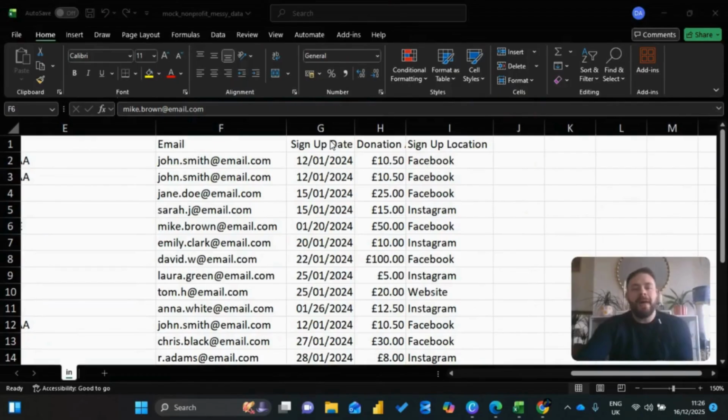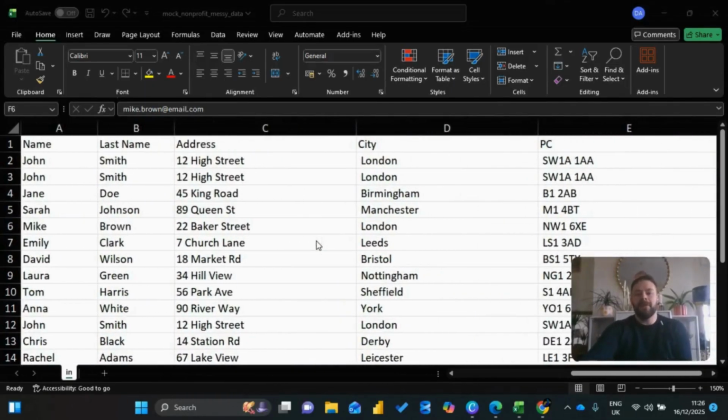The penultimate step in cleaning this data set is to find duplicates. And the reason we find duplicates is because, one, it's going to affect your total donor count. For example, at the top here, we've got duplicate entries for John Smith. That's going to class as two people when in fact it's just one. And ultimately, if you're going to use this data set for email campaigns or outreach, that person is going to receive two emails, which isn't great. Nobody likes receiving two of the same email.